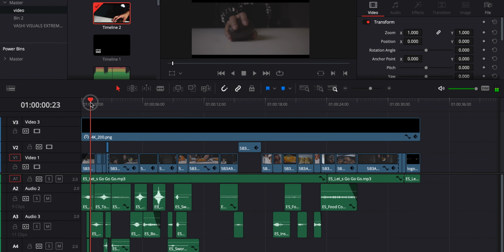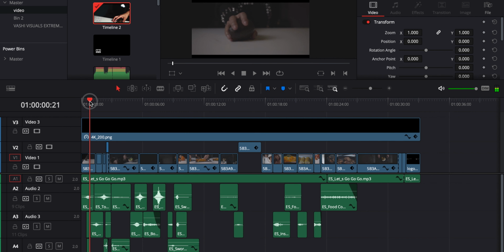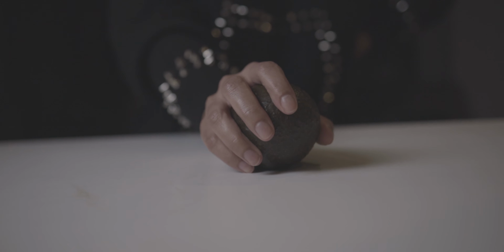As you can see, I have these three shots all connected together, and let's go through the first one. I have a fade in, and then I asked my girlfriend to touch the avocado to roll it, and it took a little bit to get to the right one. Once the shot was in the middle, she was grabbing this avocado and raising it to the top, because I pretended that she was throwing it in the air.